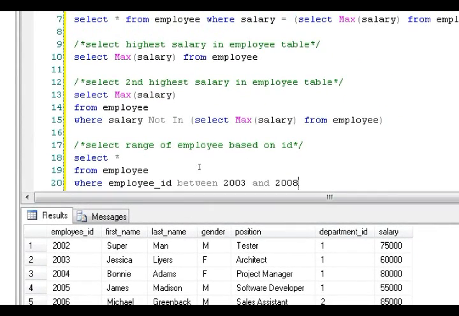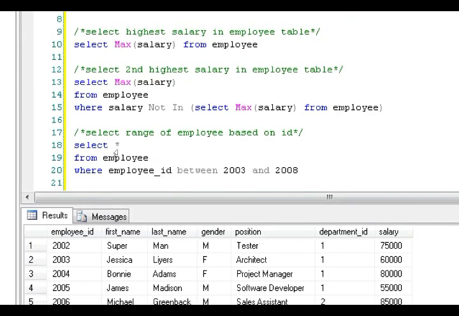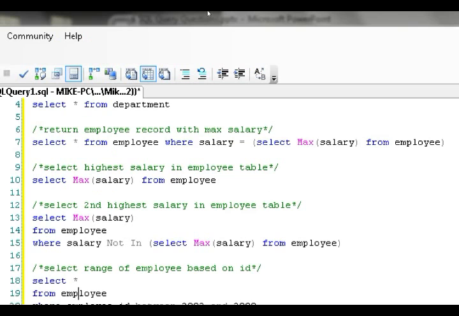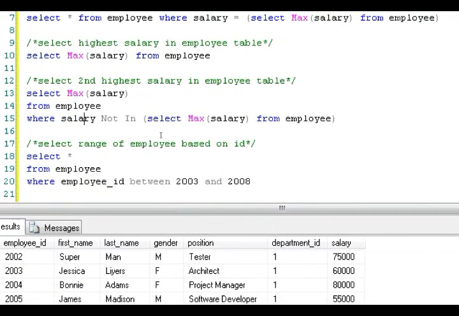Okay, so let's go through each line one more time so that you guys have a clear understanding of what's going on. What I'm doing is I'm selecting all the records from the employee table, and then right here the where clause is going to allow us to filter where the employee ID is between these two values, 2003 and 2008.